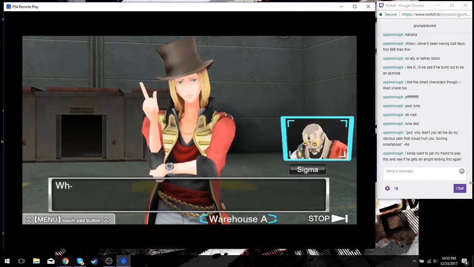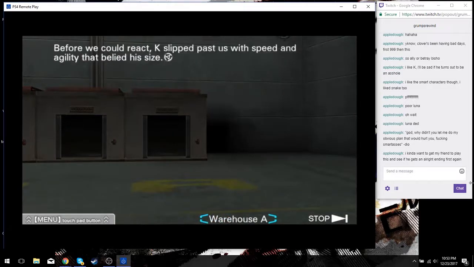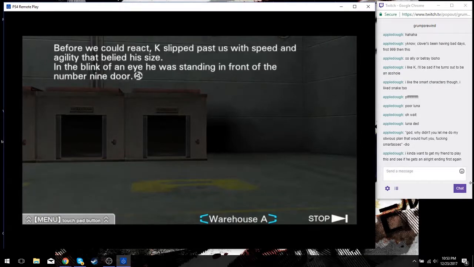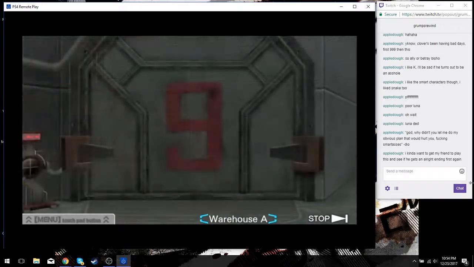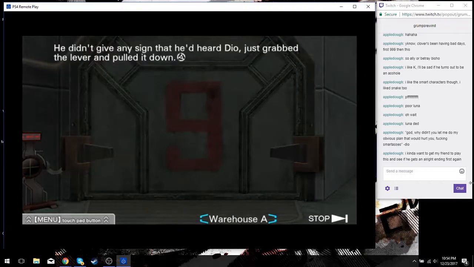You freaking... What? Before we could react, Kay slipped past us with speed and agility that blew out his eyes. In the blink of an eye, he was standing in front of the number 9 door. Kay! God damn it! Wait, you son of a bitch! He didn't give any sign that he'd heard Dio, he just grabbed the lever and pulled it down.